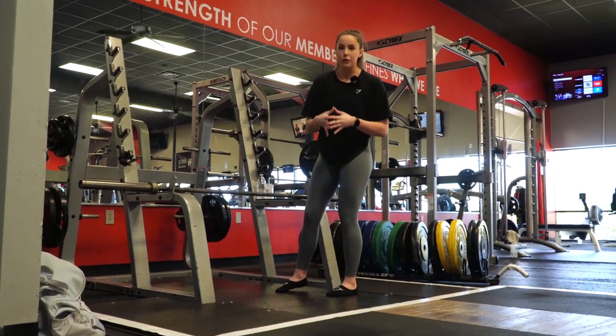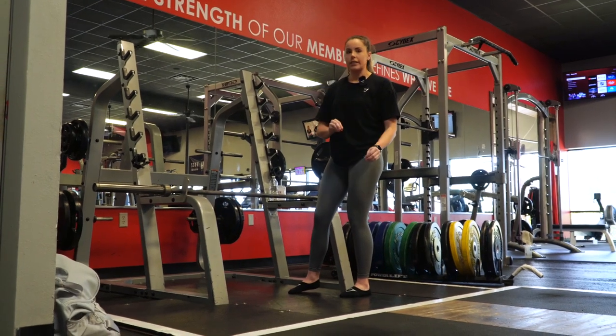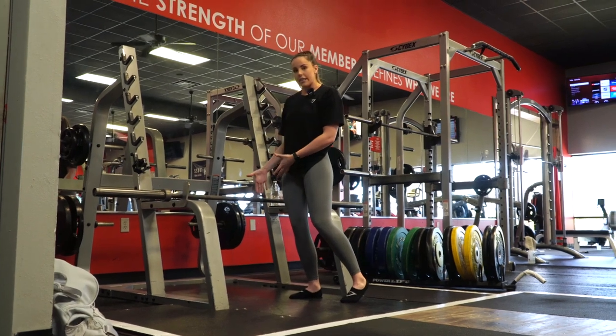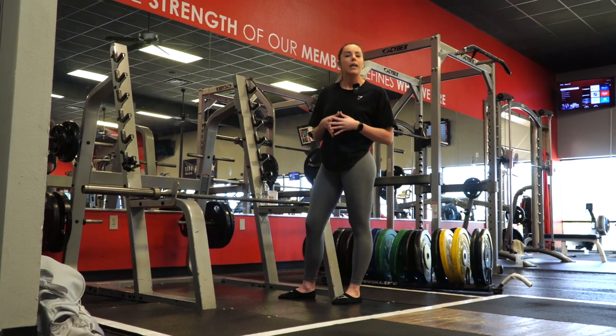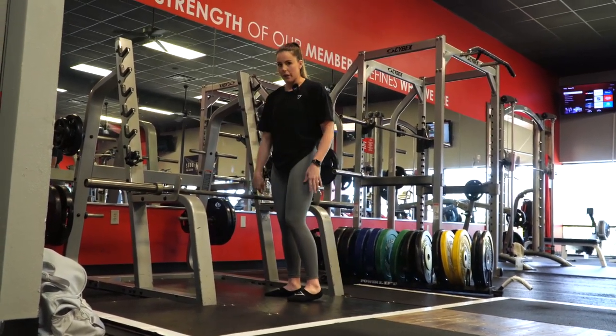It is normal to feel muscles that are working in an exercise, but you can do little tweaks and tricks to emphasize or bias more of a specific muscle group. So with a barbell RDL, if we're wanting to bias more of the glutes, there's different little cues and tips and tricks that you can do in order to accomplish that. So first I'm gonna show you without the barbell, just body weight.